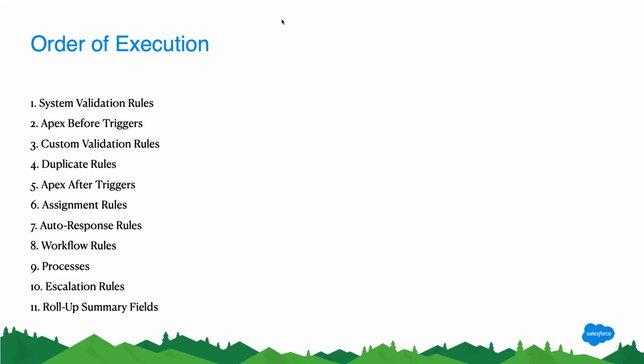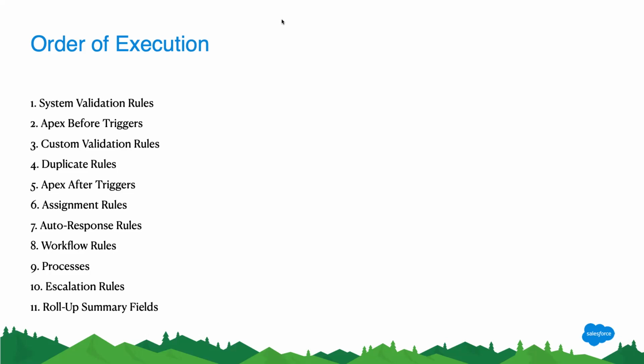Validation rule, I think we discussed in the first data modeling section. To ensure data quality, we can use validation rules. Before triggers, PD1 people, you studied in your previous sessions. The system validation rule is automatically enforced. If you make a field mandatory, or make some conditions at the field level, that will be a system validation rule. And custom validation rules are whatever we are creating.